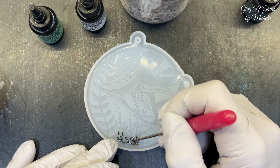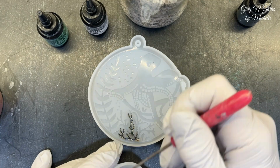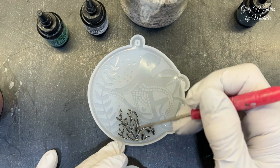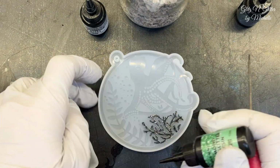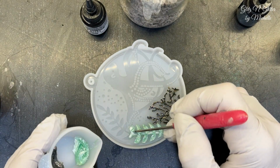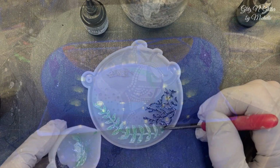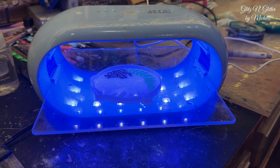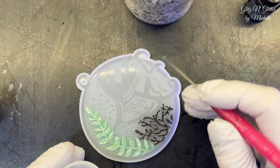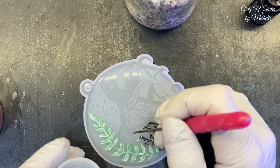I'm just going to fast forward this for you so you don't have to sit and watch every detail of this. So I just did those and I popped it in the UV light, obviously, to get it set pretty good. Now I'm just going to do these little teeny tiny bubbles in white.